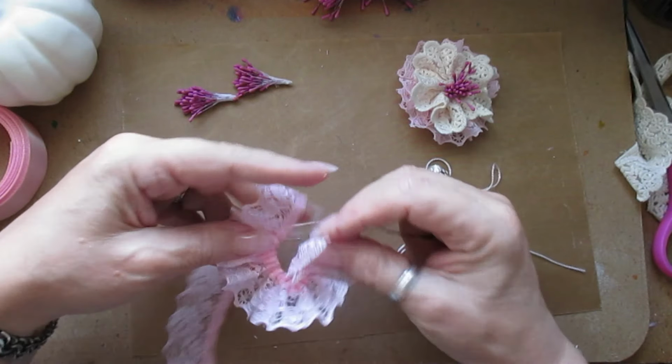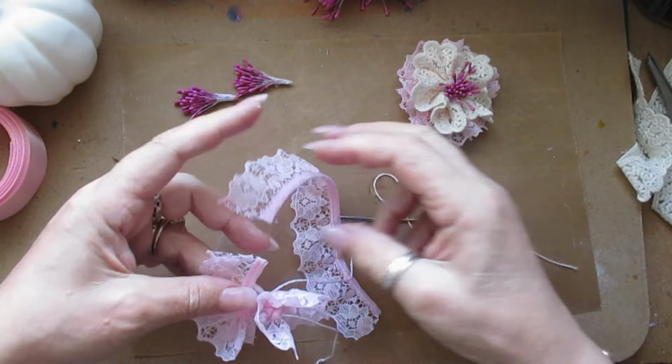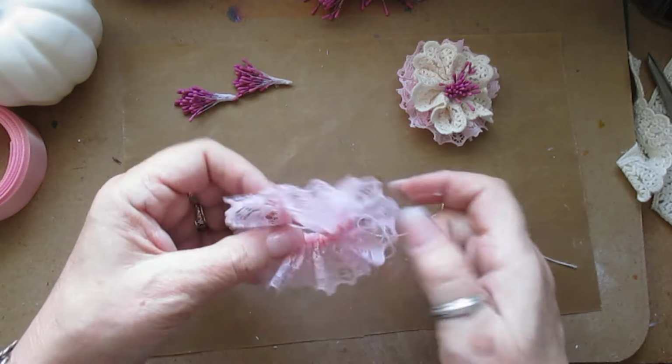Now, yeah, I think that'll do. I don't need any more than that. So that'll go into a scrap flower, as you know. I like making the scrap flowers.